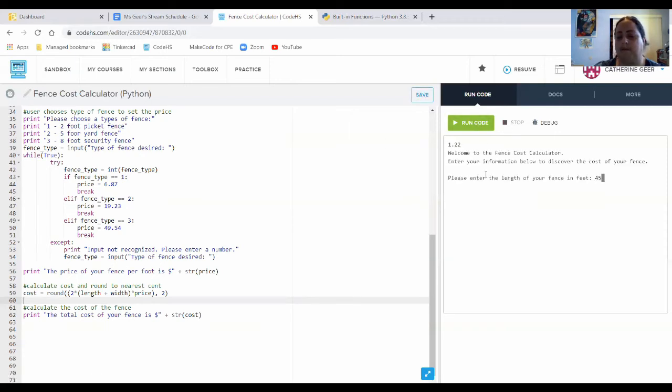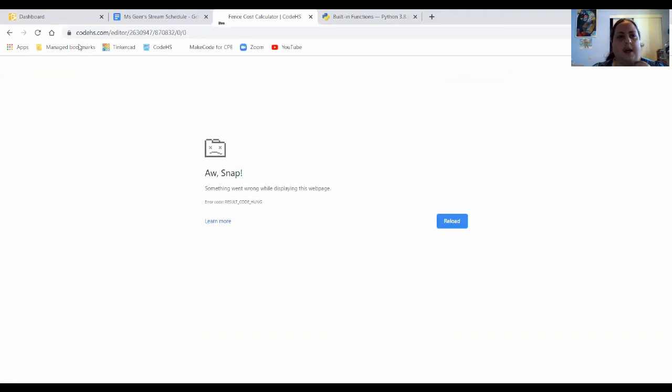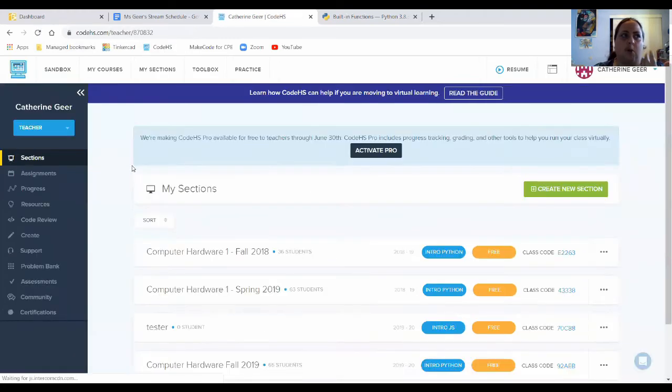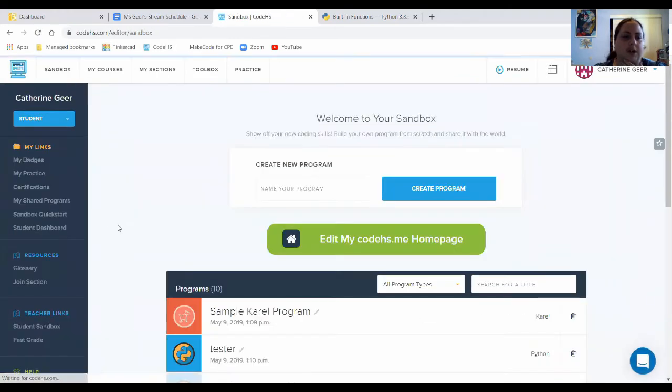What if we put in a less helpful number? 5. See, it doesn't know what to do with the number 5. That's not so great. So right now it's stuck in an endless loop, right? Because I haven't told it what to do with anything that's not 1, 2, or 3, which is why we just crashed it.